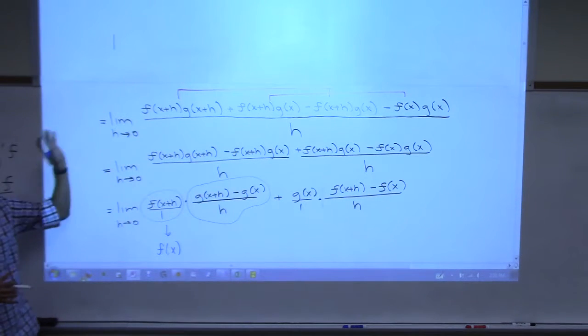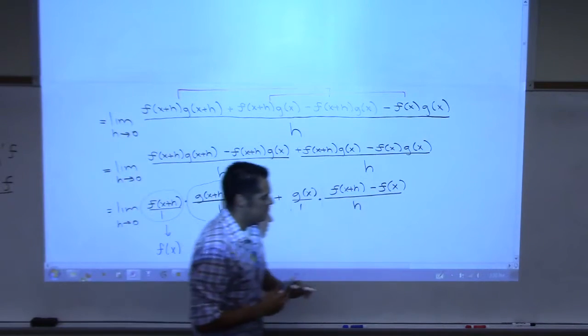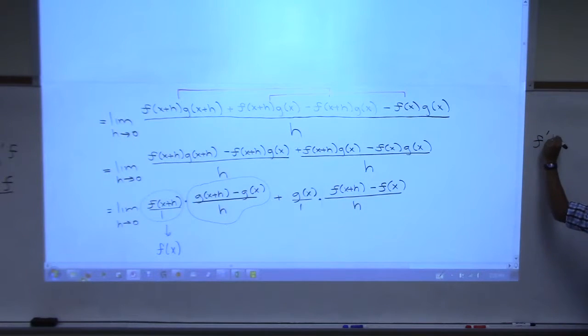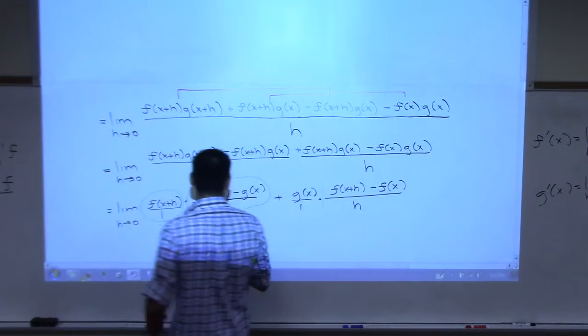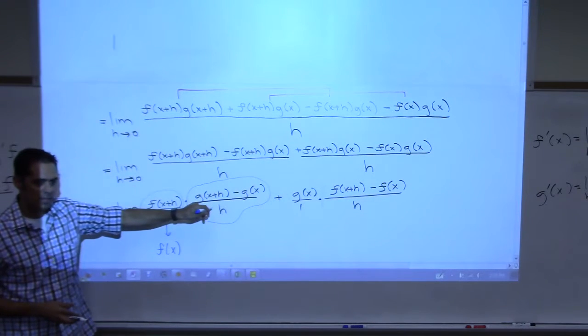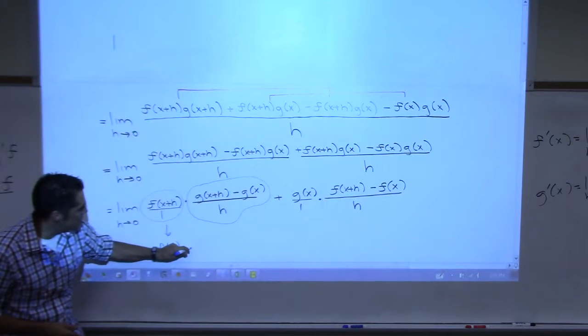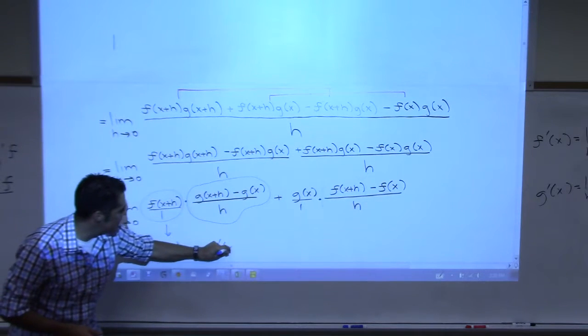Before I started this whole thing, I wrote two things on the board. I said, do we all agree that f prime of x is by definition limit as h goes to 0 of f of x plus h minus f of x all over h? And everyone said, yes, I agree. And I said, and if I said g prime of x, that would be the limit as h goes to 0 of g of x plus h, right, minus g of x all over h. And I said that would be g prime. Yes? So guess what this is right here? That's g prime of x, isn't it? So f of x times this is g prime of x.